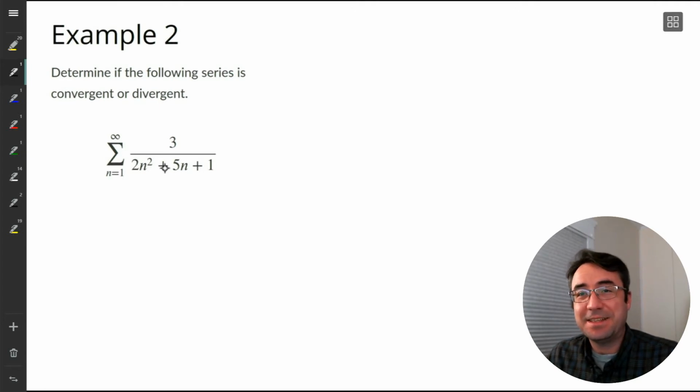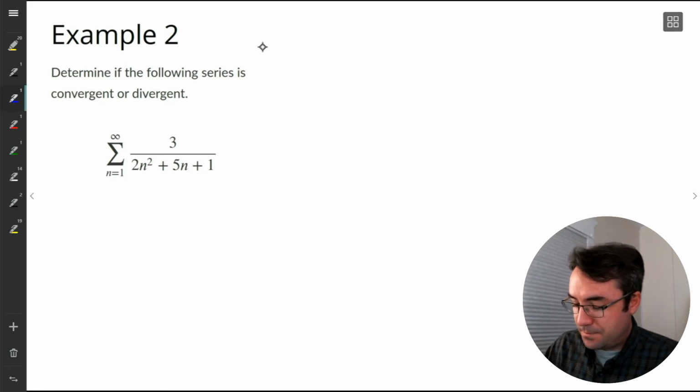So technically, a lot of times for these series, you can do multiple tests, but sometimes one is going to be easier than the other. So probably with this one, we could get away with the integral test, but we'd have to try some partial fractions. The actual integration is going to be much more involved. So instead, we're going to do the comparison test.